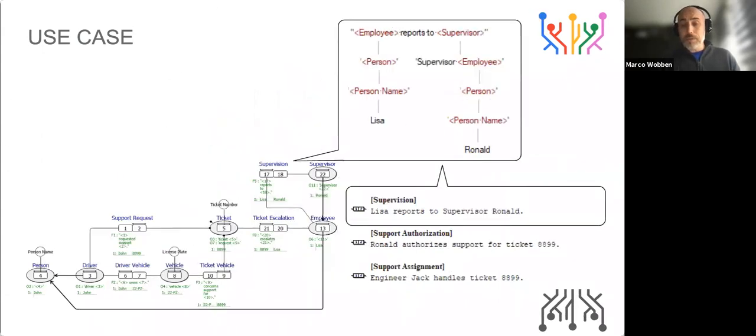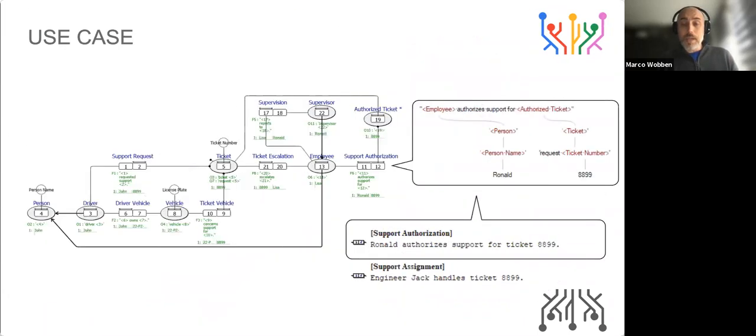So I'll do a few slides further. There is an employee, Lisa reports to supervisor Ronald. So that's kind of cool. We again add a new subtype. And we keep adding fact expressions and their information grammar. And you may have also noticed that, like I said before, I'm not talking about tables. I'm not talking about objects or classes or attributes. I'm merely building the information grammar that is in these expressions.